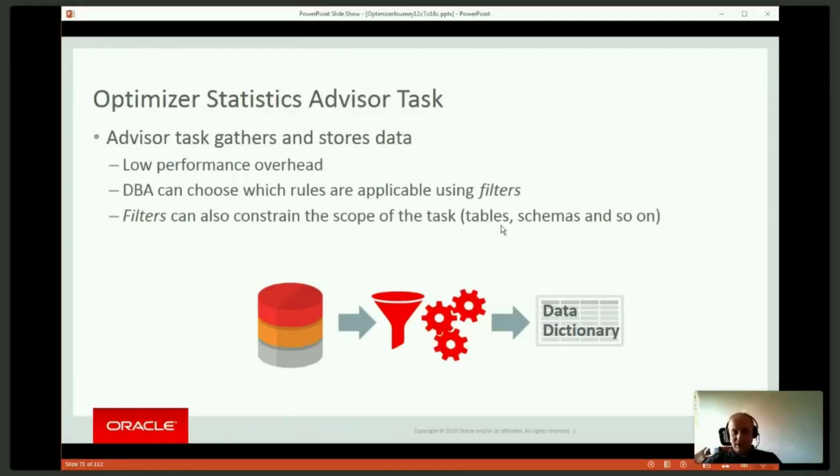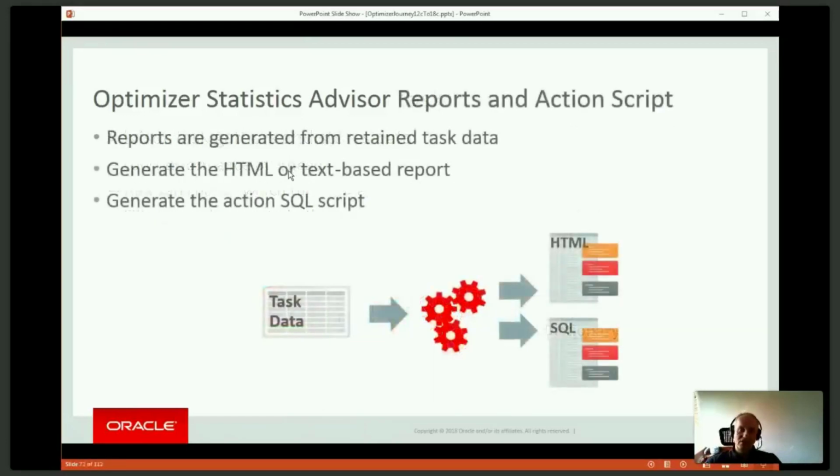I think my recommendation is you don't need to configure it. Just let it run in default mode. Just let it look at everything, because the overhead is not high. So just let it gather what it needs to gather, and then it stores that information for you to look at later in the data dictionary. You essentially generate reports. So you can generate a report anytime you like. So it's very easy for you to just leave it alone, really. It's automated. If you want to know about your statistics, generate the report.